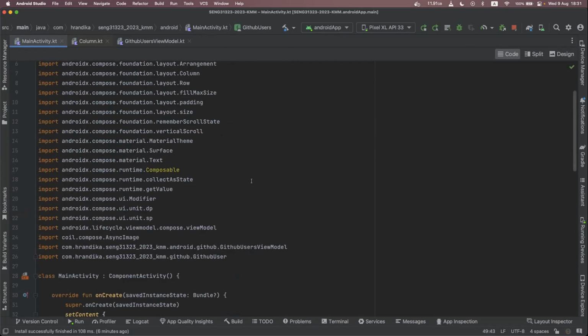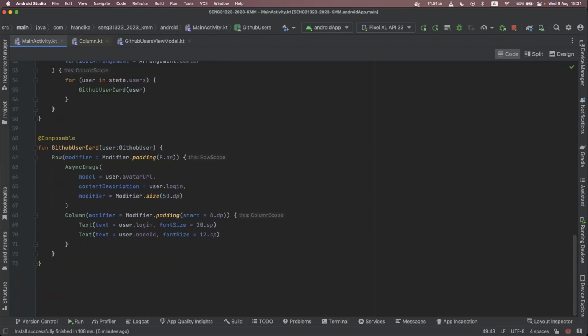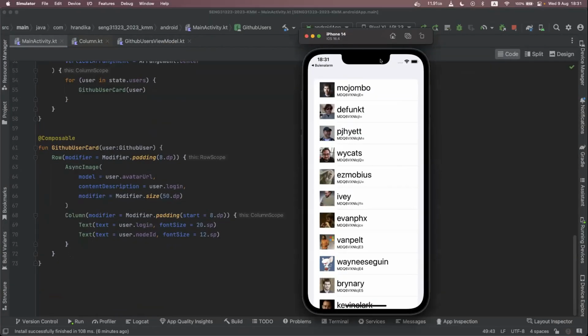All right. So we created the application in two different ways. The first way of doing it, we were using XML and Hilt-based dependency injection and everything, and the same MVVM architecture. Then we used a different framework that is also native, but the plus point in here is we are using KMM.